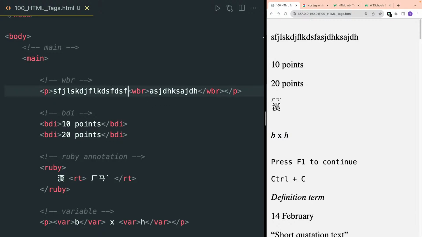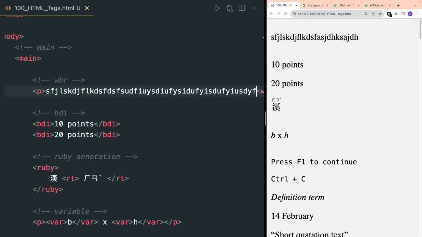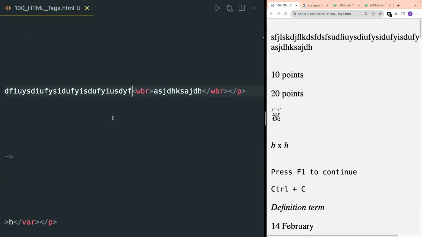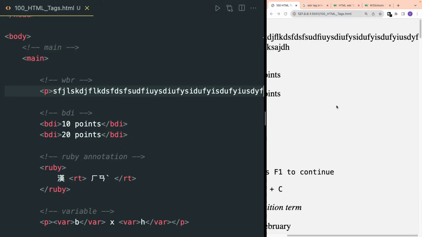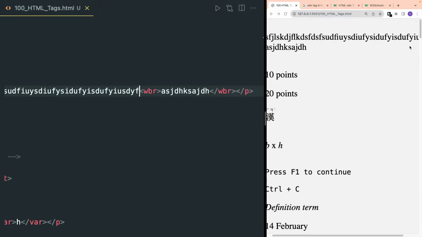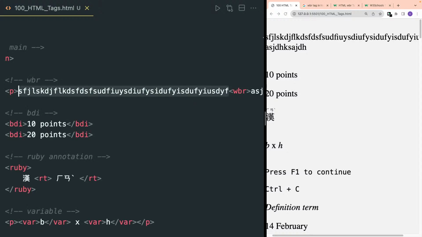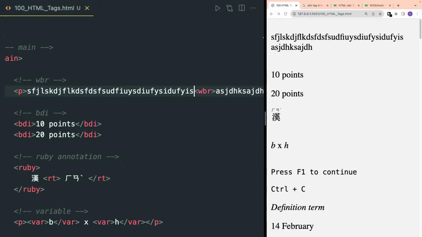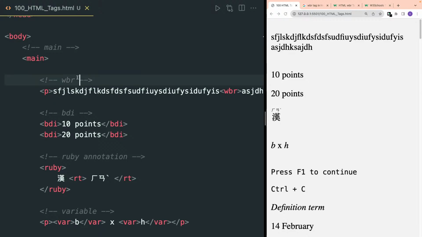Okay, just write like this. Okay, it has broken the word after F. Cool. So this is word break opportunity, right?